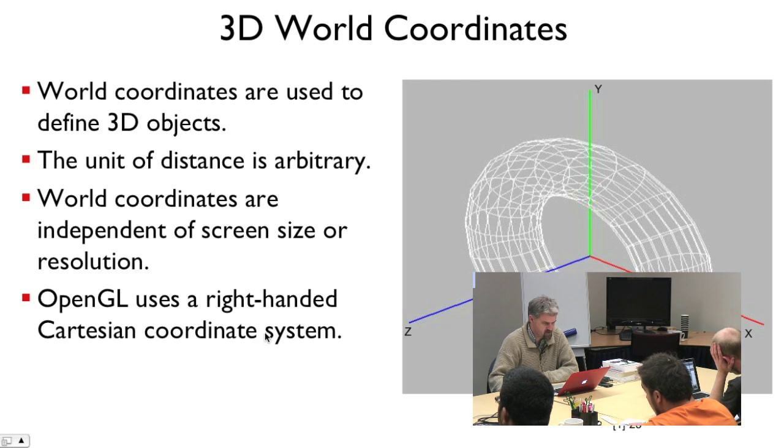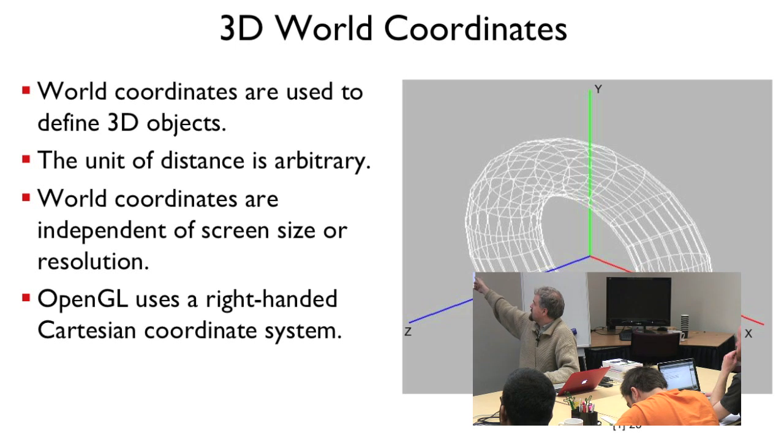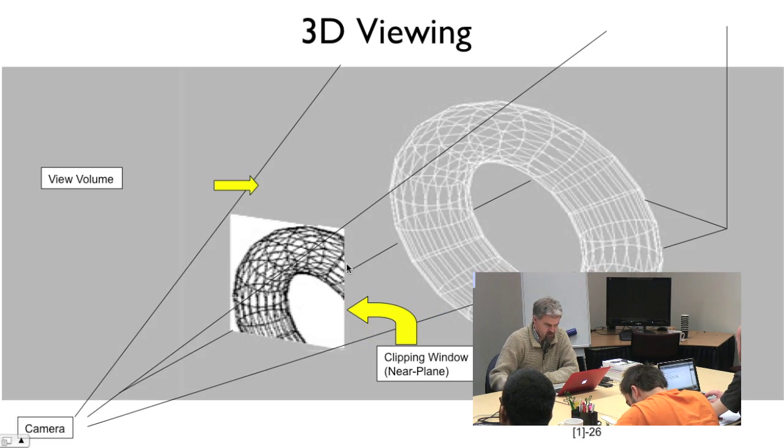So what I want to talk about now is the coordinate frames. When you're doing 3D rendering, you have to set up a 3D coordinate system. OpenGL and Processing use a right-handed coordinate system. So you use your right hand, X and Y, you curl around, and the Z comes out from the corner there as well. The basic idea with 3D viewing is that you have a virtual camera you're setting up. You've got some sort of object here, and you have a view volume, which is represented here, and whatever's inside the view volume you want to make appear on a 2D plane.